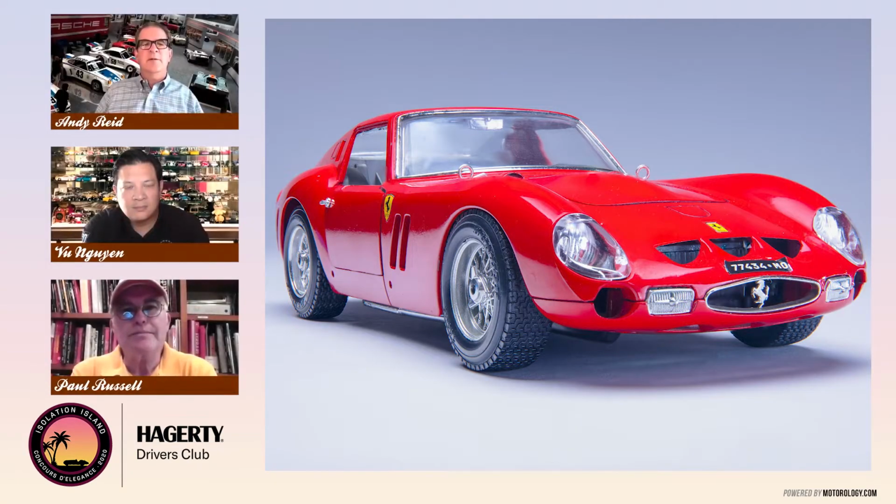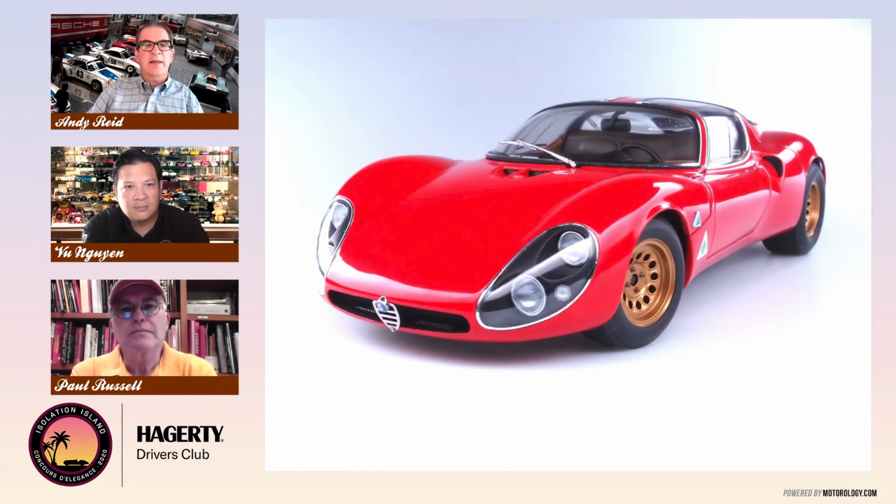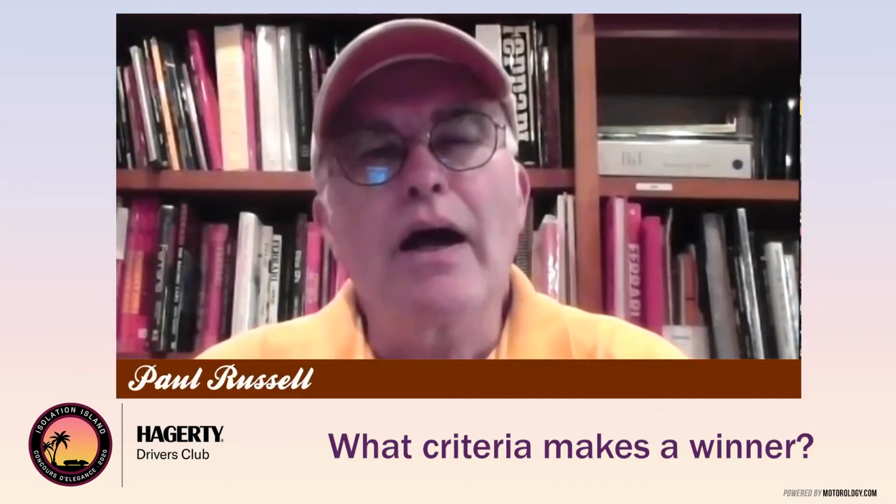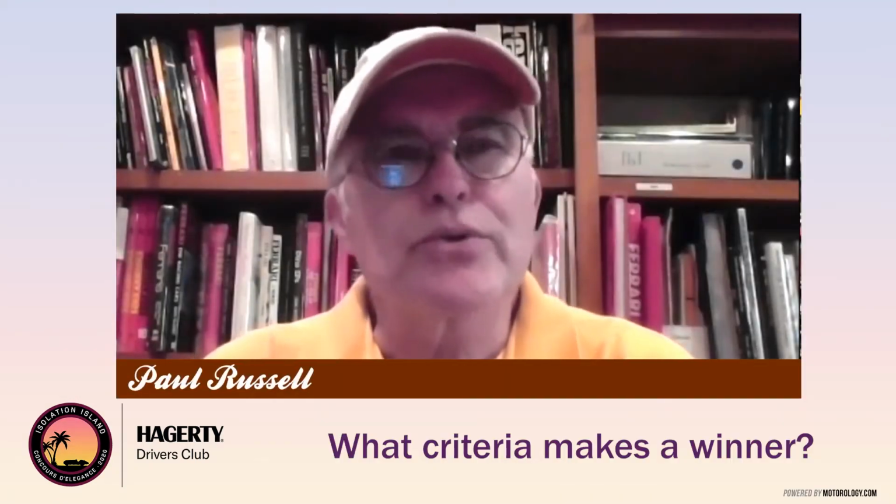Now, how much is a Ferrari 250 GTO, since you're an Italian class, or an Alfa Stradale 33 like this, compared to the little Balanchine we just saw? What is the difference? Does that make a difference of the car model they pick, or is it much more the presentation and the story with those cars? It's much more the presentation and the story for me.